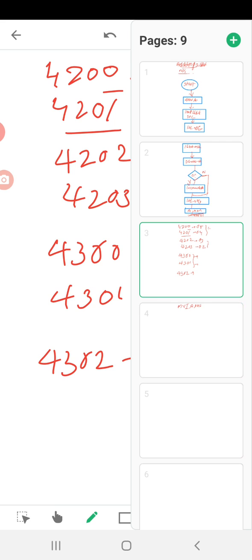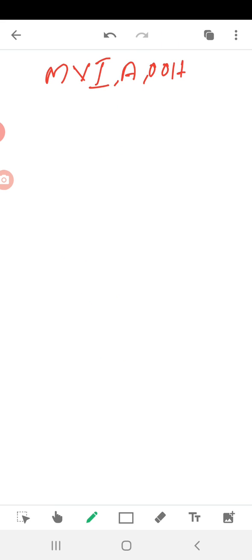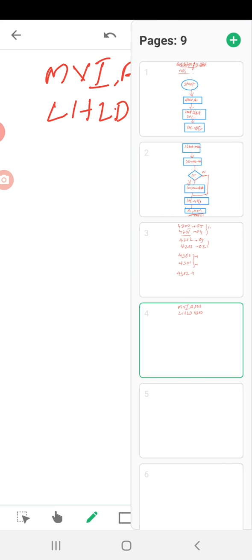For that we use the instruction LHLD 4200. After executing this instruction, the L register contains 05 and the H register contains 04.